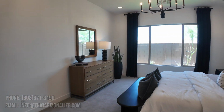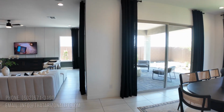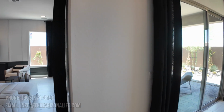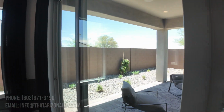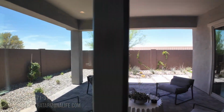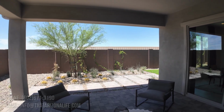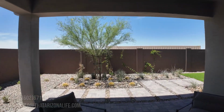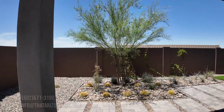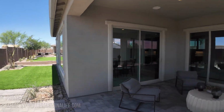Love the open space in this one. Okay, I think this one is my favorite out of all three. Actually, I think I'm going back. Number two is going to be my favorite. Really? I just love the living space with the vaulted ceilings and then the second living space. For me, I like to have the area where you lounge and watch TV, but I also like to have an area where I can read and do my morning routines and stuff. I feel like that loft area would provide that.